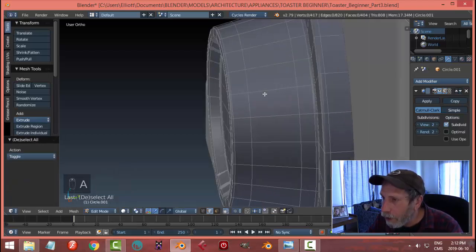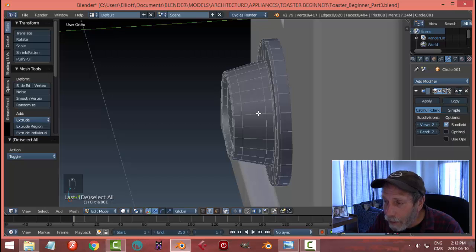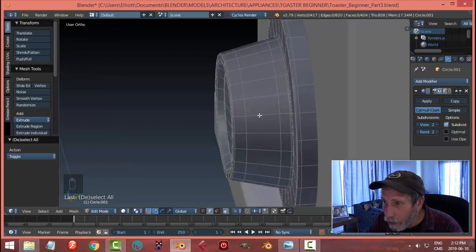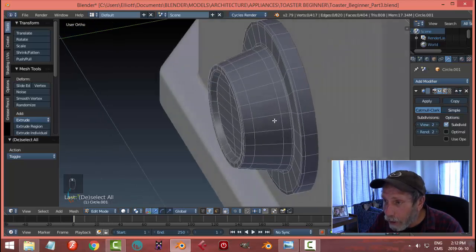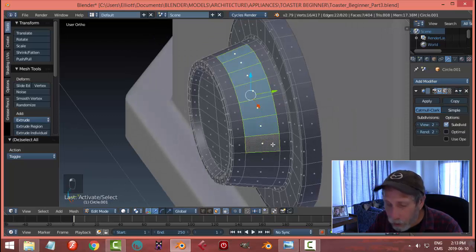So I have now defined an area in here, like when we made the hole in the top. I've defined an area that I'm going to use to create those bumps, and an area where I won't. And the way we make those bumps is like this. I'm going to go into face selection. Now you can see the dots, at least in version 2.79. And I want to select these. But I don't want to go around the circle like that.